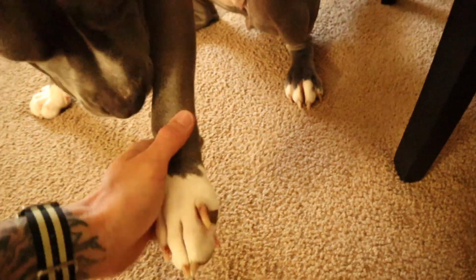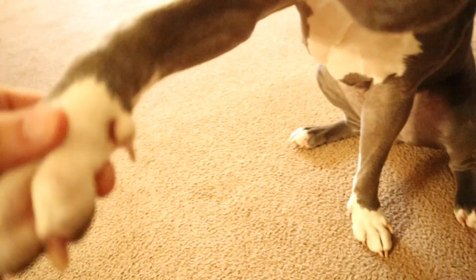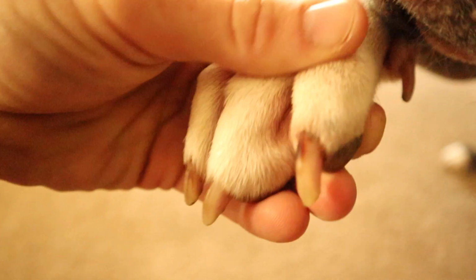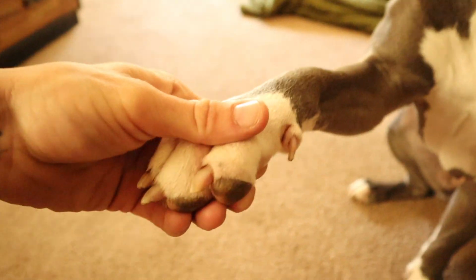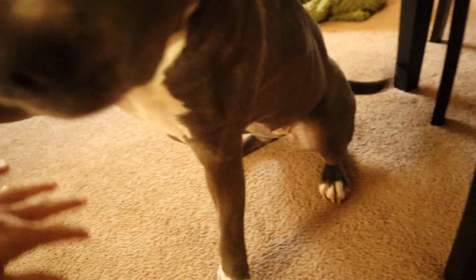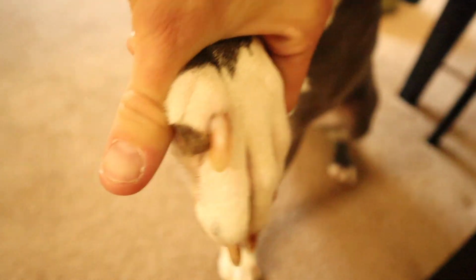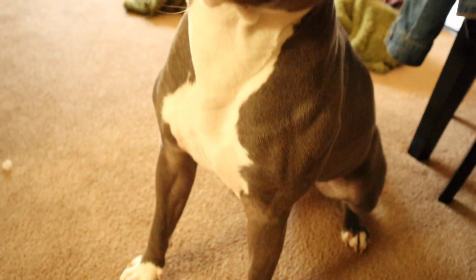Her nails aren't too bad, but we're going to trim them up a little bit. This one can get done. So there are a few of them. What you want to do is stay away from that pink area of the nail. So I don't like to cut them all the way that short. This one likes to always get really long and curly. You can see it there. So we're going to trim that one up a little bit.